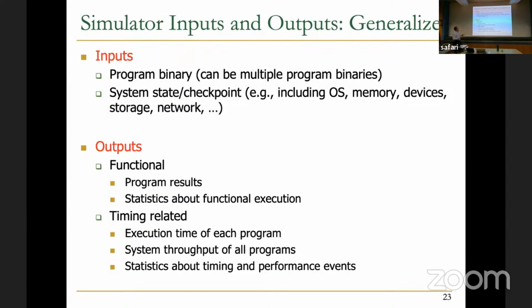So what's the input to your simulator and what are the outputs? Inputs can be multiple things, but it could be a program binary. It could be a trace. It could be multiple program binaries or multiple traces. Now you're thinking of just a program, right? A trace is actually a particular execution of a program. It's not the binary. It's just the instructions that you need to go through. A binary you just need to simulate as if a machine is going to operate. So this is the difference between a binary and a trace.